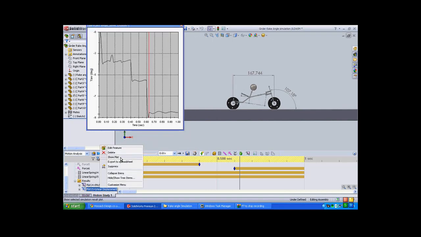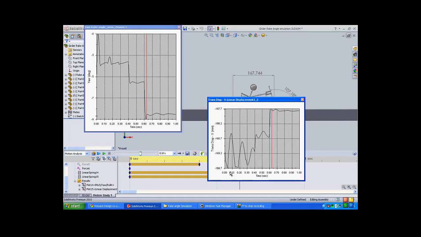Let's see how the wheelbase changes over a period of time. Well, over here you could see the wheelbase tries to remain very consistent over a period of time. The variation is very minimal. 167.7 is the minimum and 169.7 is the maximum. That's almost 2, so it's 2 centimeters. The wheelbase almost remains the same.